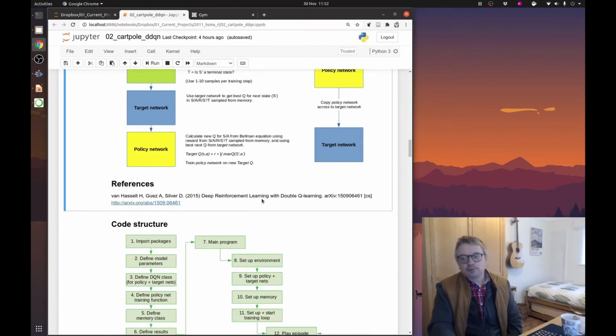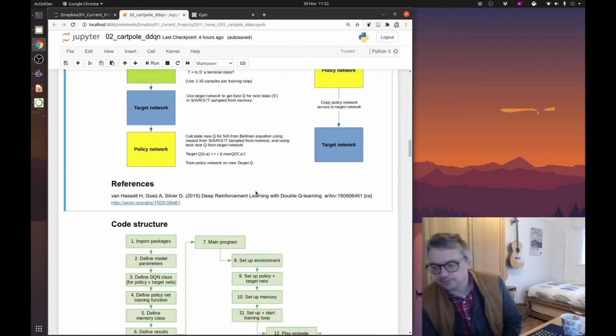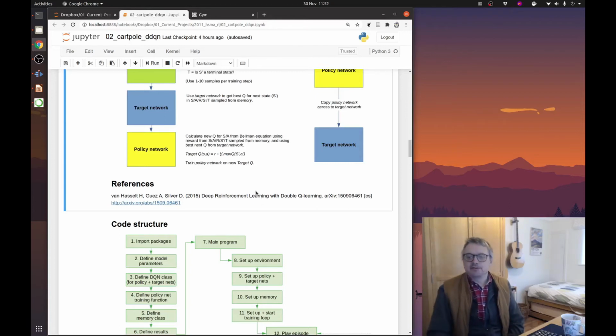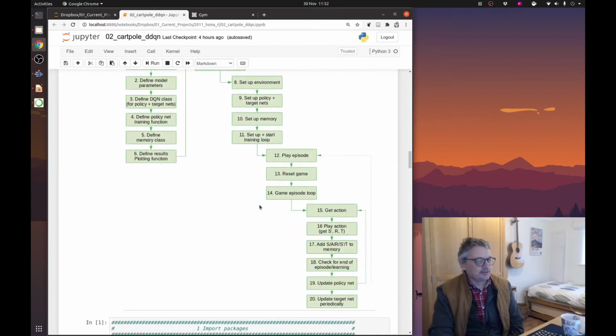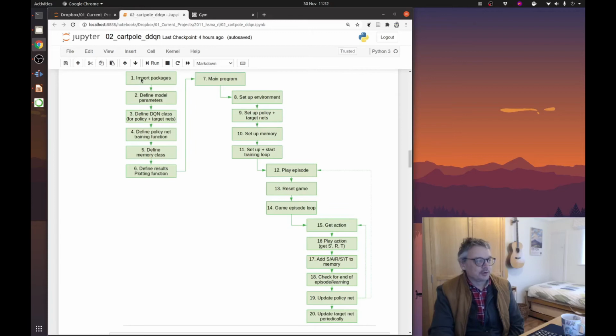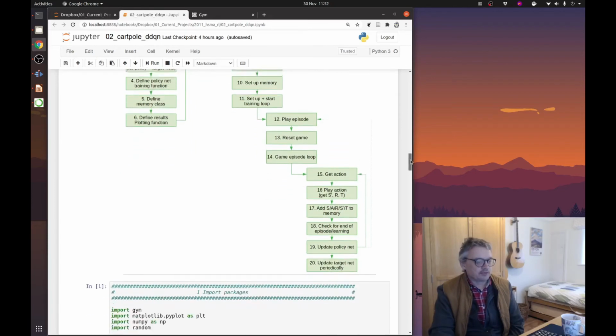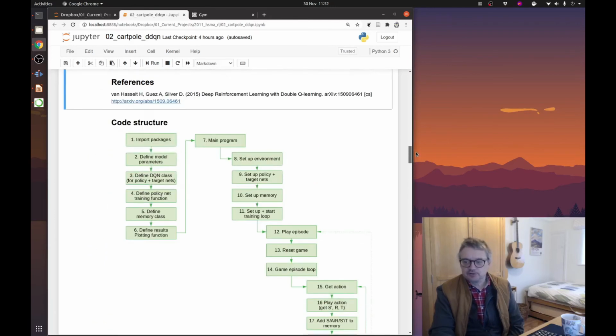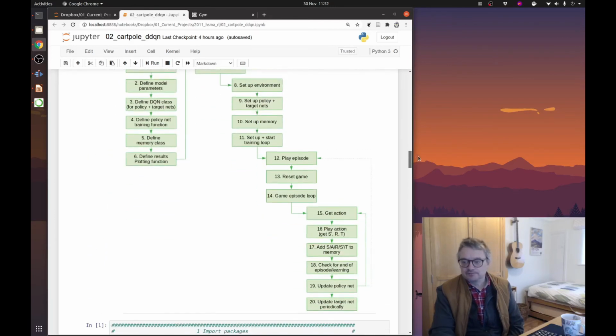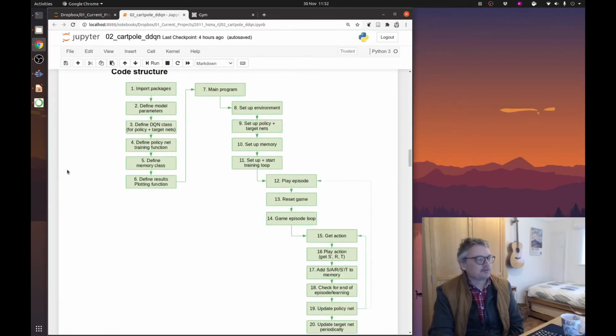Right, now when we go through the code, I will point out some things in Python, but the main thing I'd say is look at the structure, because this structure is common to all, or nearly all, reinforcement learning. If it's going to vary, it'll only vary a bit. So what I've put here is the structure of the code with numbers, and you will find as we go through the code those same numbers in the code, so you can find those bits there. But let's quickly run through this.